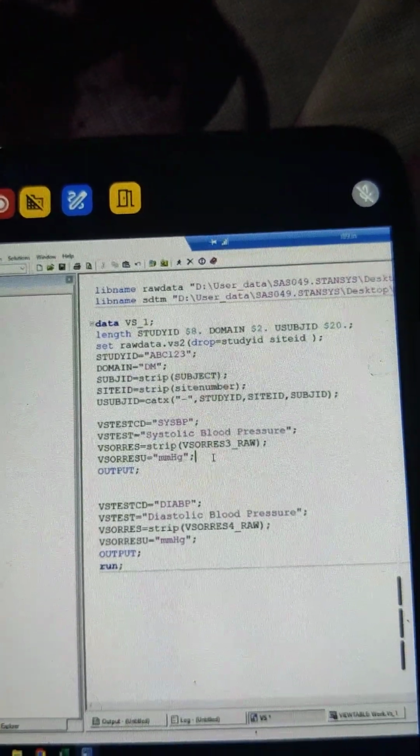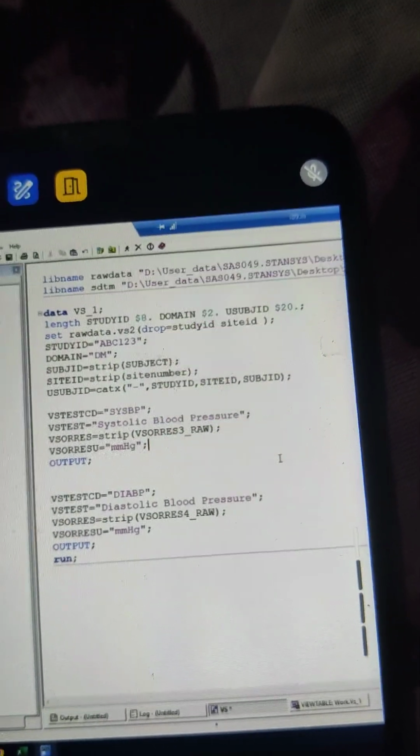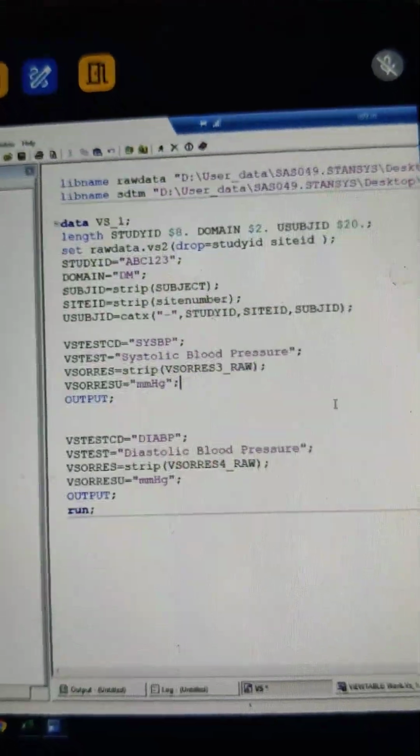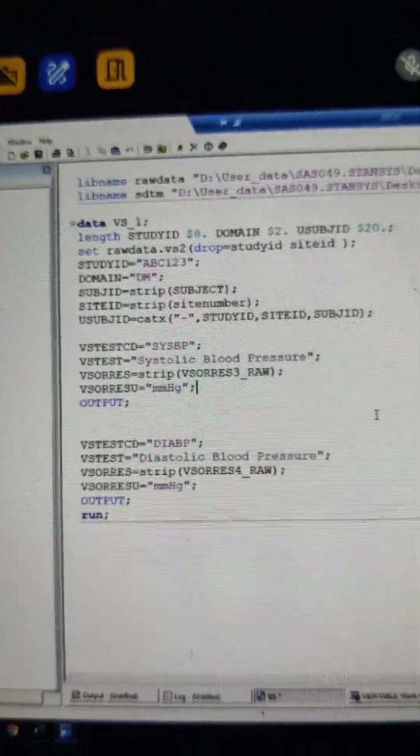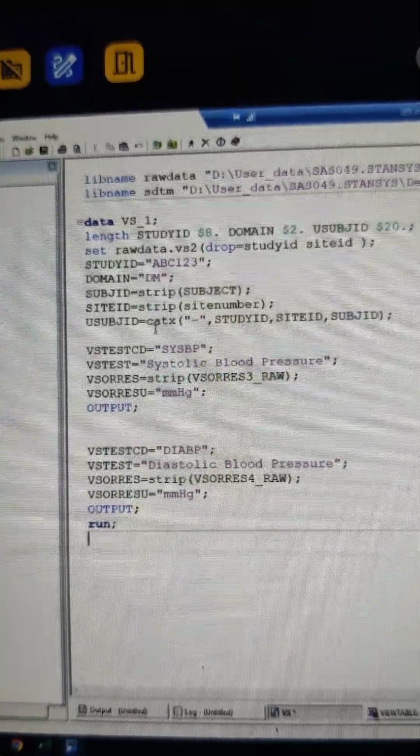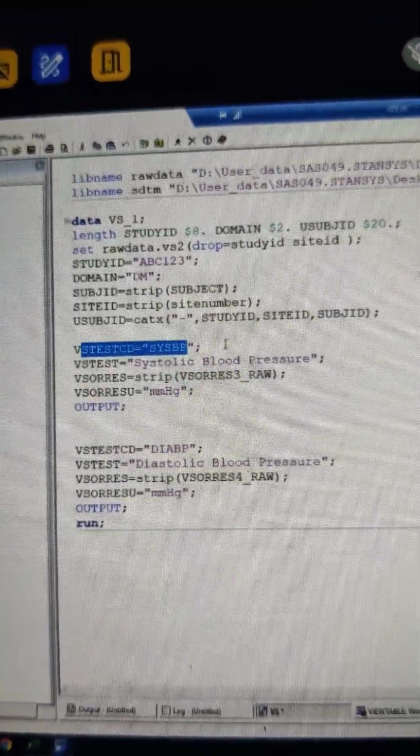Okay. If we don't use this output statement, what happens in the PDV, each and every PDV, when it runs the iteration, one variable can hold only one value. So unless a new value comes into the particular variable, the PDV holds the same value. So if you can see the first iteration, the VS test is SBP.